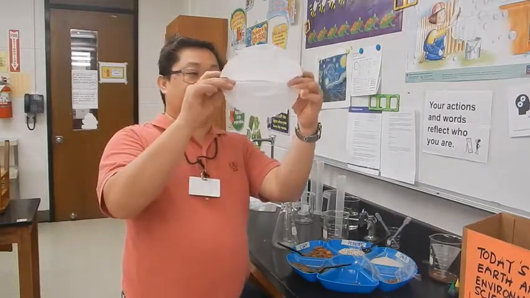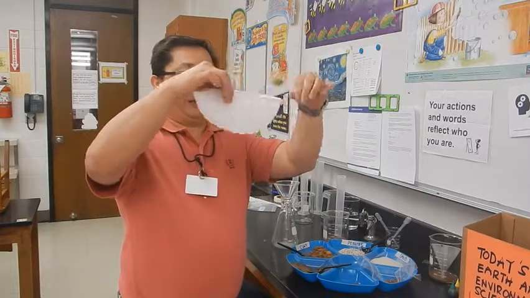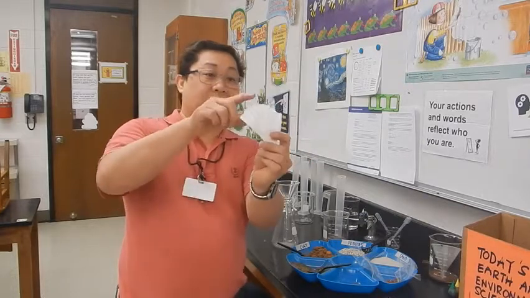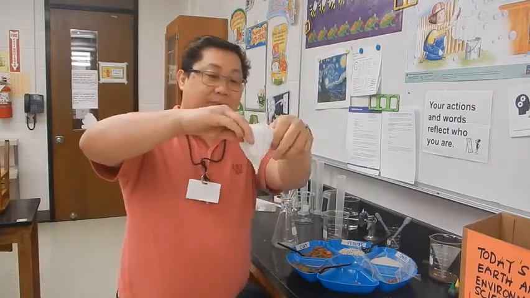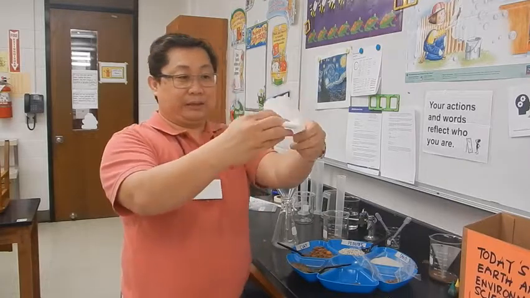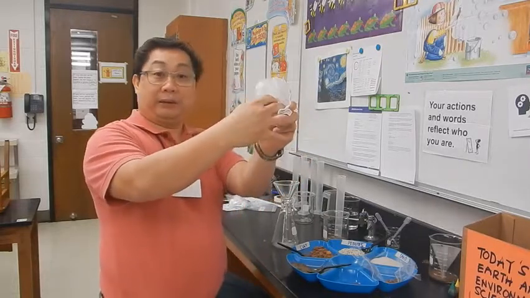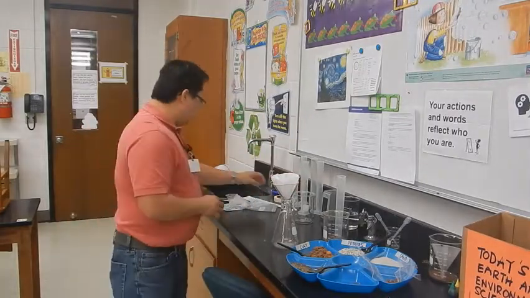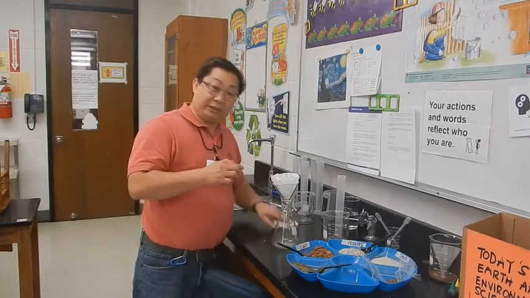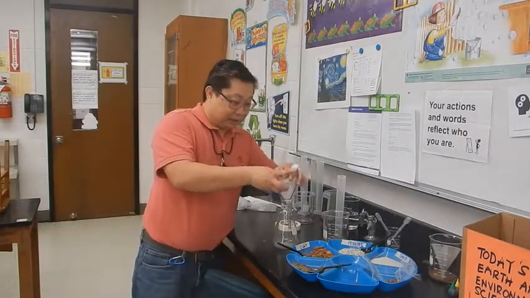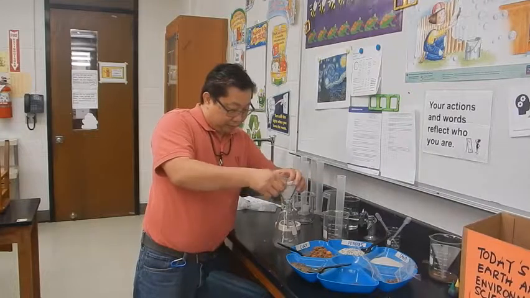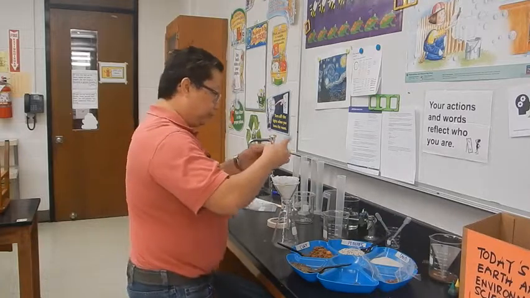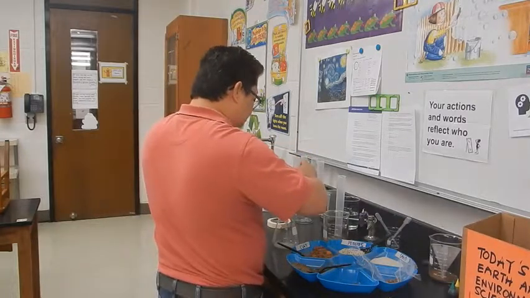What you need to do is fold it lengthwise, and then fold it again. Now it's shaped like a cone. Get an opening right there, so it is shaped now like the funnel right here. Then you insert it there. Now I will get a tape to make sure that it doesn't loosen up that easily. So I will tape it here, and I will tape it on the other side too, so that it won't be messy later.